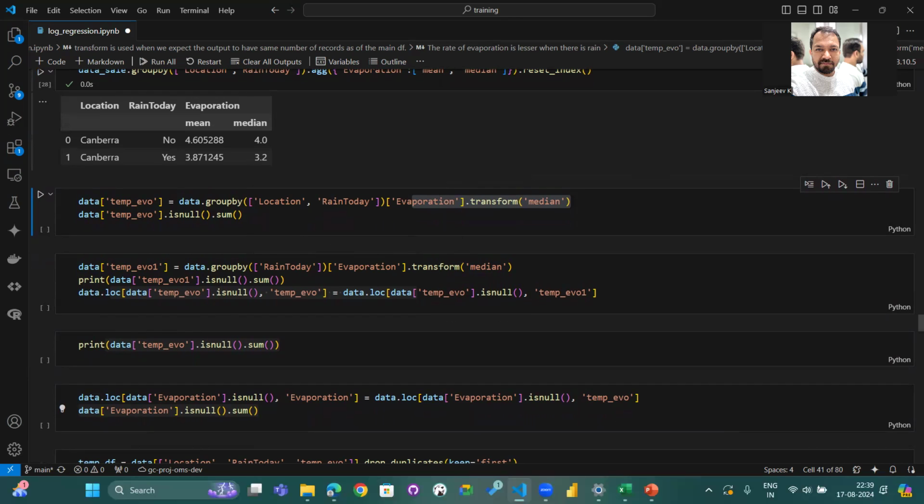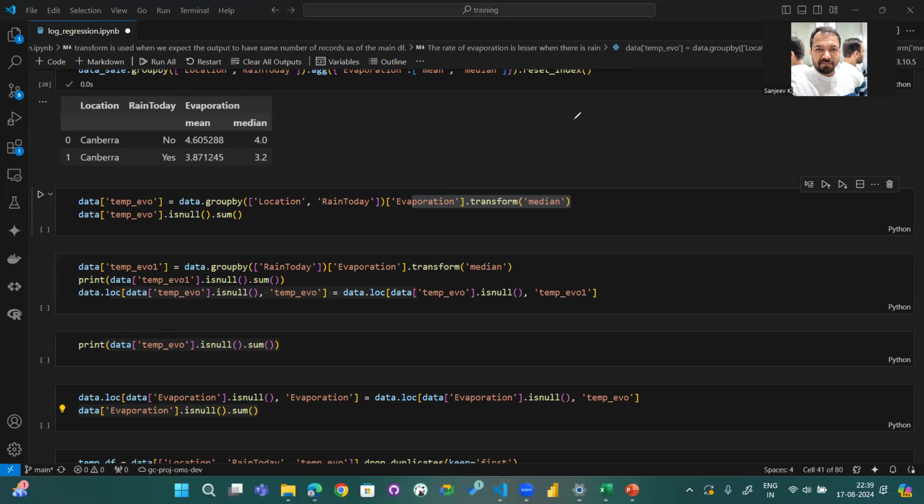In that case, I'm going to apply the country median. So what I mean to say is, say we have a couple of records. Let me annotate it so that it will be easy. Say for example, I have location A, rain today is no, and the measure of rainfall was 0.2. I have one more record, A, with 0.1, and here you have a null value.